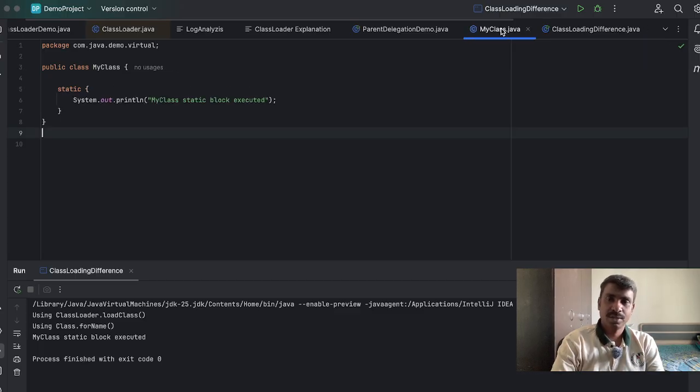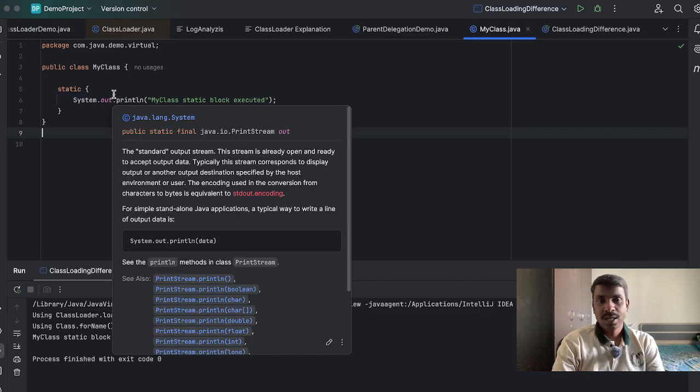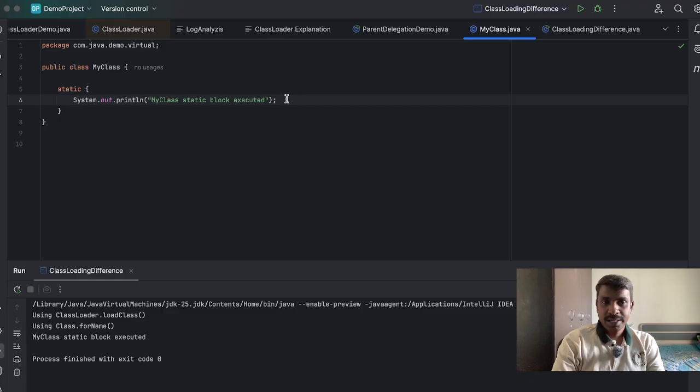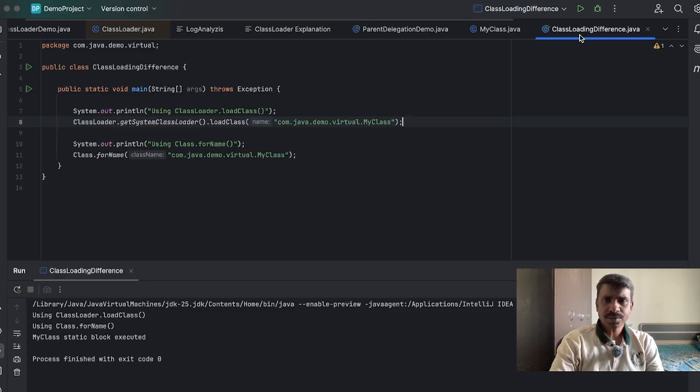In MyClass there is nothing, only one static block. Inside this static block I am just printing 'MyClass static block executed' to know whether this static block is getting executed or not. So first I used loadClass, and that static block didn't execute, right?